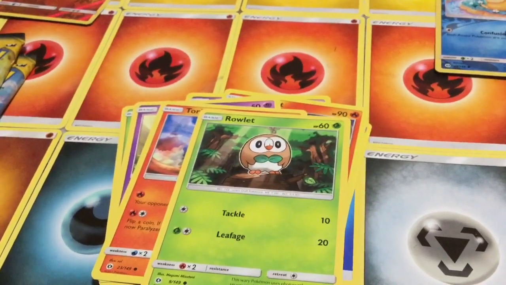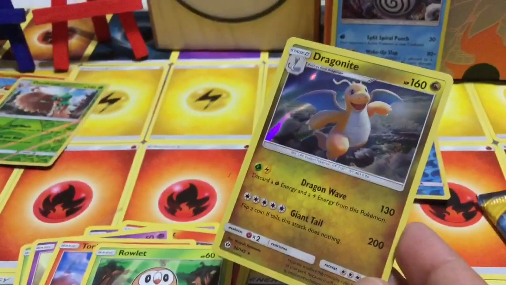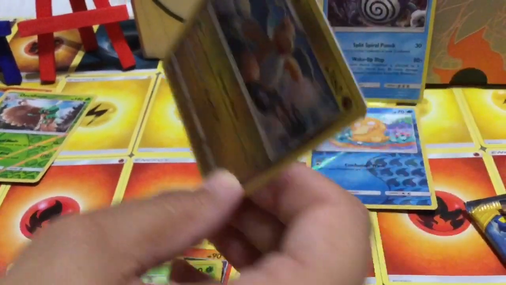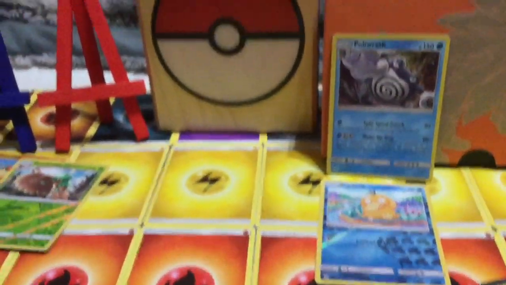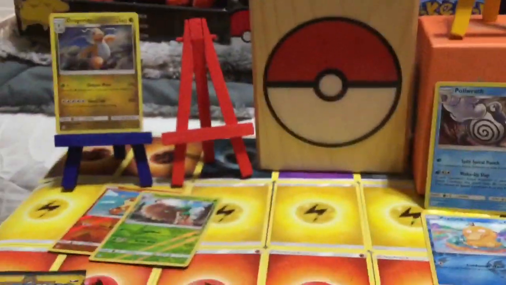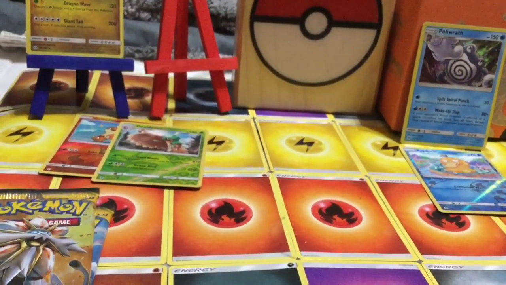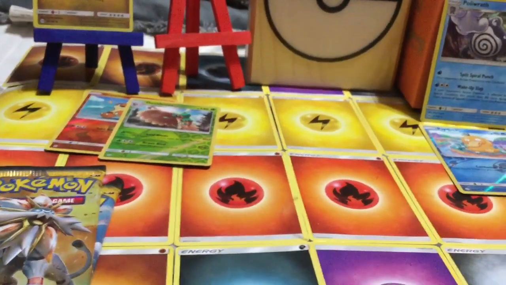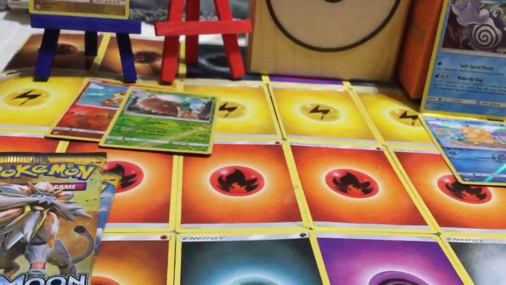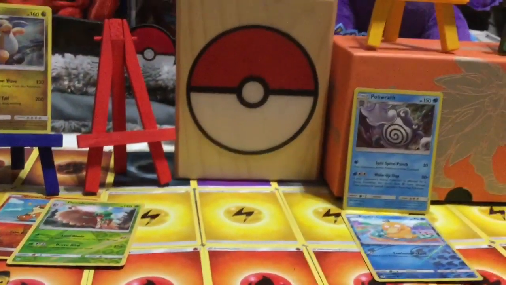Roll it. I'm sorry. Roll it. Yeah, there you go. His evolution. Nice. Oh, his last evolution. There you go, another holo. Dragonite. Another Dragonite. Yeah. We got a lot of those Dragonites. Okay. Nice pack. Cinaroar. There you go, guys. Enjoy it.